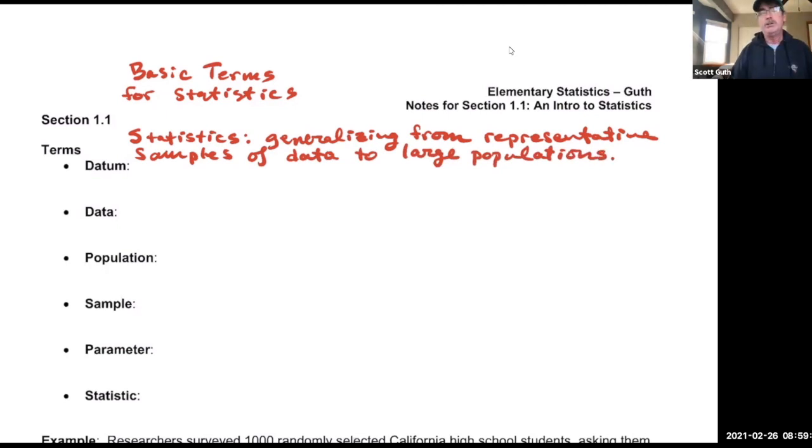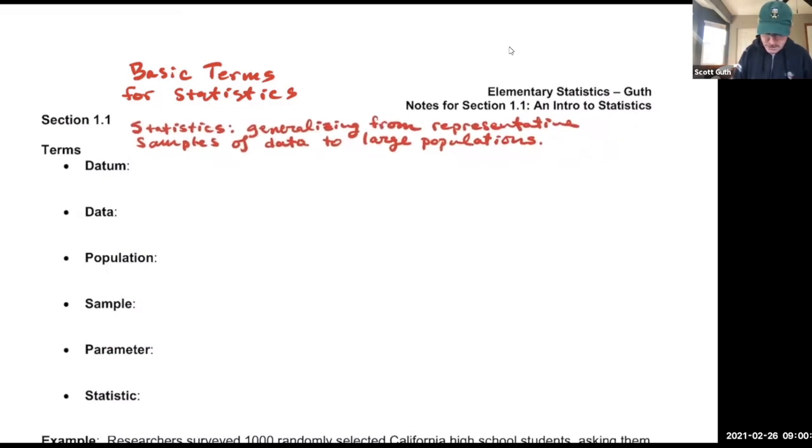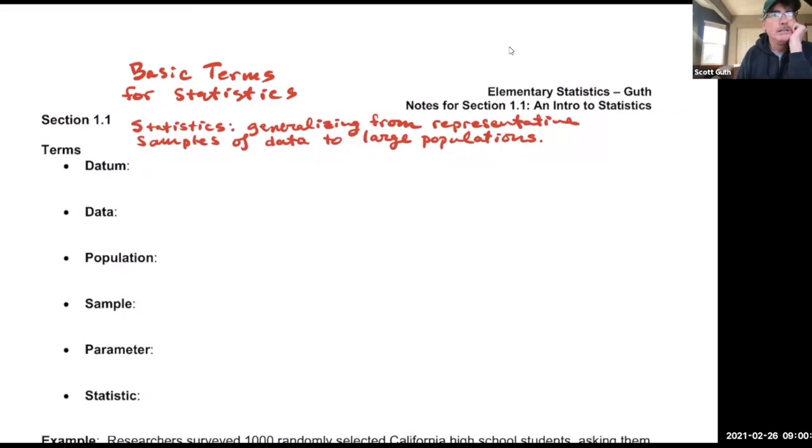It's that you want to learn about some big population, but it's so big that you couldn't ever really study it completely. And so what humans do absolutely all the time is they look at representative subsets that we call samples. And then we say, well, if 59% of people in the last election voted for someone besides Trump, and that's based on 1,000 people that I gathered sort of randomly from all over the country, then I'm going to estimate that 59% of all voters did. So you see how I generalize from this small group to a whole population of voters.